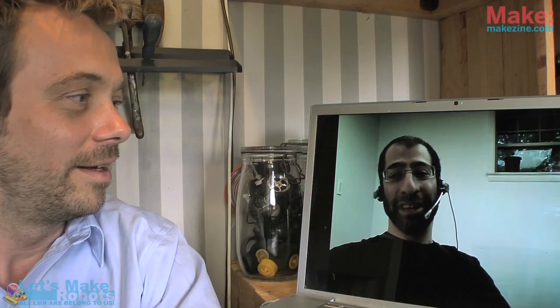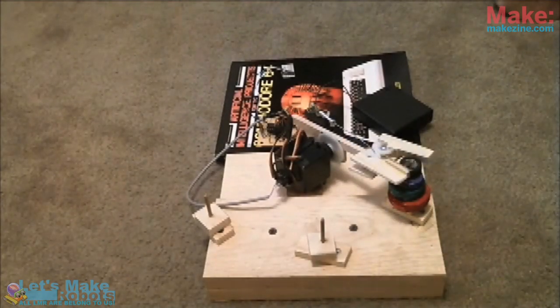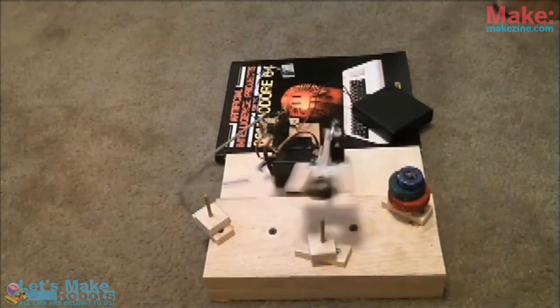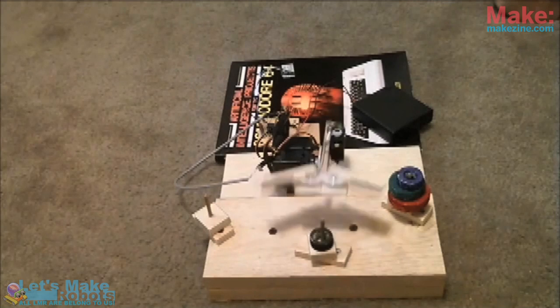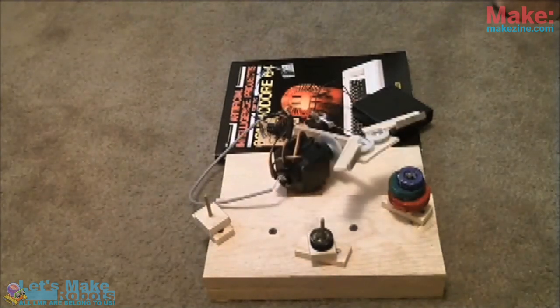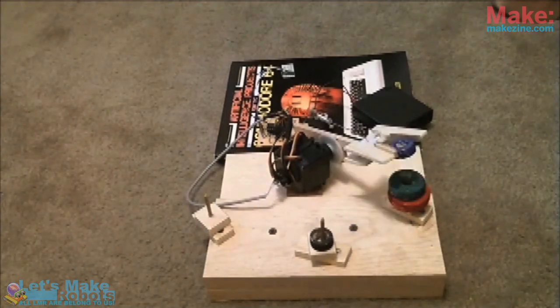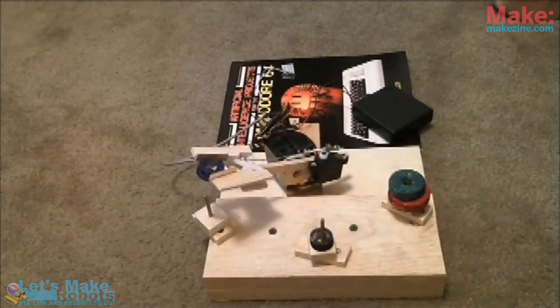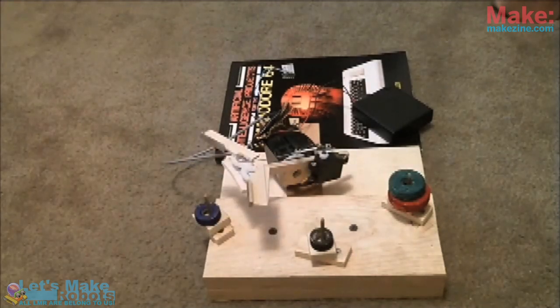Oh, this one was cool — I love this. Back when I was a kid, I remember a Commodore 64 computer program, the Towers of Hanoi, where it's a puzzle with three pegs and stacks of disks of different sizes and you've got to get the stack from one side to the other, moving one disk at a time. He built a little robotic gripper that solves the problem, just with a Picaxe, which is a tiny little processor. Awesome project.